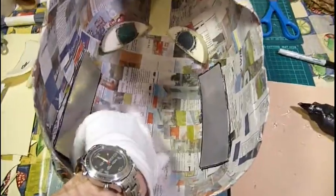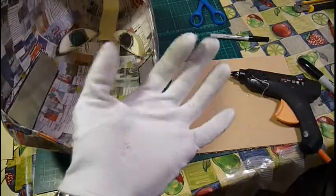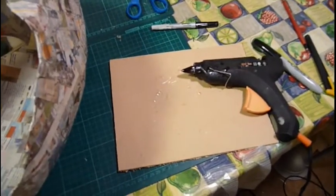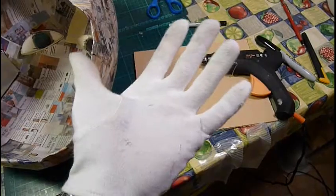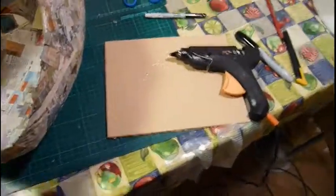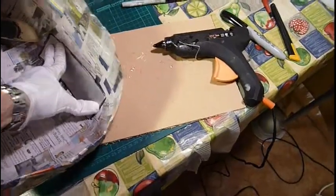Coming along. Here we have the metal plate to attach the ears with. Good tip for hot glue — get yourself some disposable cotton gloves. They really prevent you from burning yourself. I've learnt that the hard way, got myself some nasty burns from hot glue. These are usually pretty cheap — you should get a pack of 10 for like 20 or 30 dollars. They don't reduce your dexterity too much, and they're fantastic for hot glue. You can't really burn yourself through these, and they're great for holding down things like metal plates while they dry.